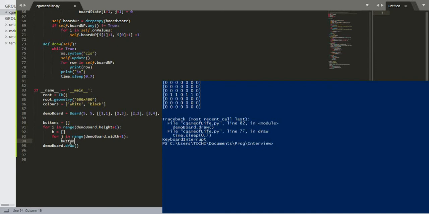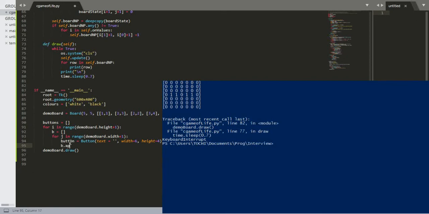Button equal to Button, text, nothing in the buttons, width equal to 6, height equal to 4, because I set the resolution to 600 by 400.